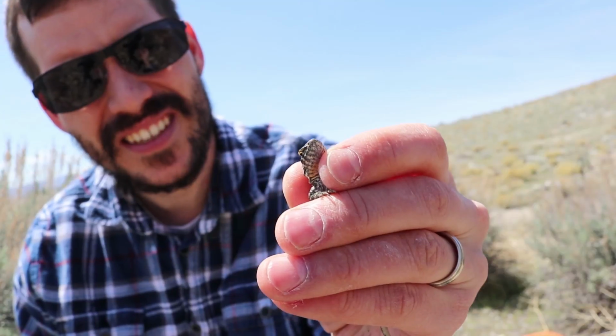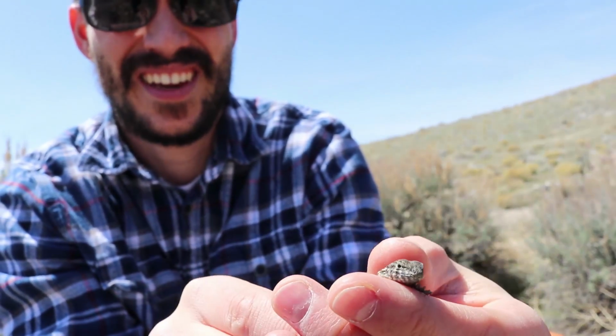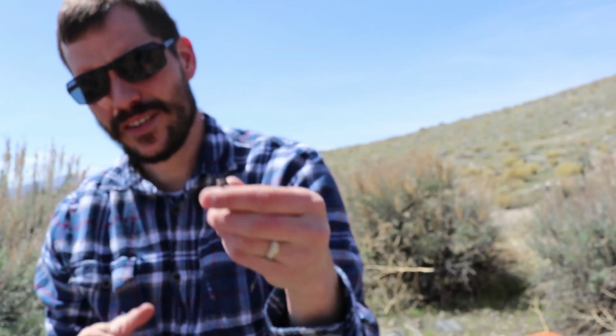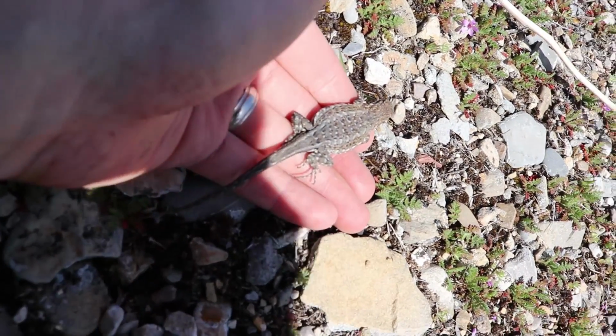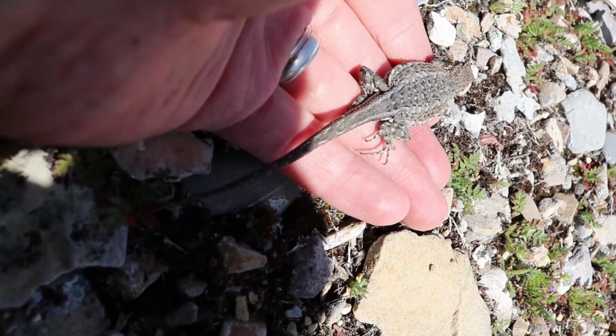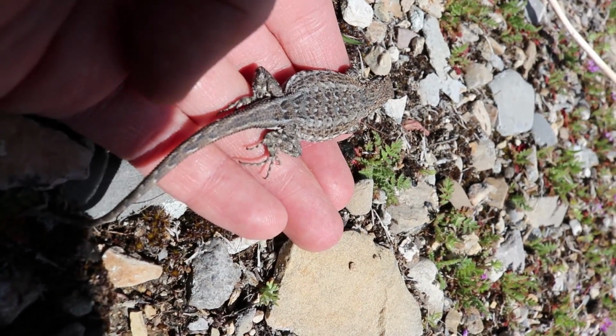My goodness, my hand shakes. Good coloration on her. Anyway, that is an excellent find. That tells us that there are reptiles out here, so we're gonna let her go. Wow, girl. Look at the coloring on that lizard. Blends in very well with the ground, the surface around here, but off you go.